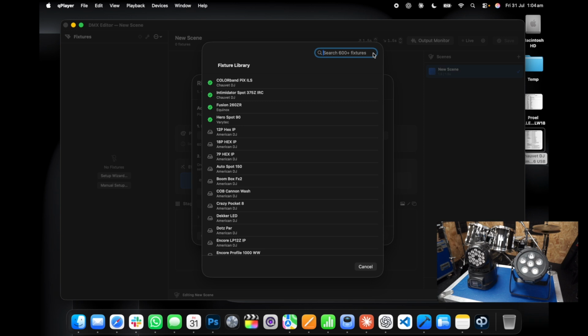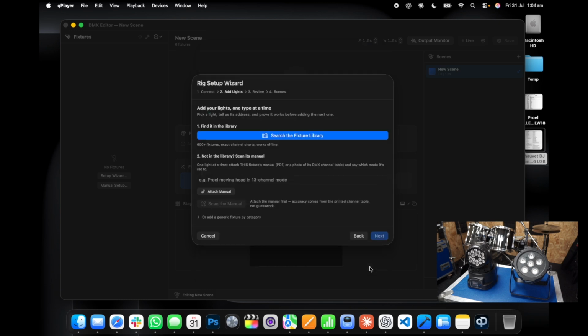It's worth noting that once we add something to the library with our upload system, it will then become part of the library. So if you need to add any more in the future, it's already going to be there. You won't need to go through this step again. So if I cancel out of there, what we're going to do is add it.